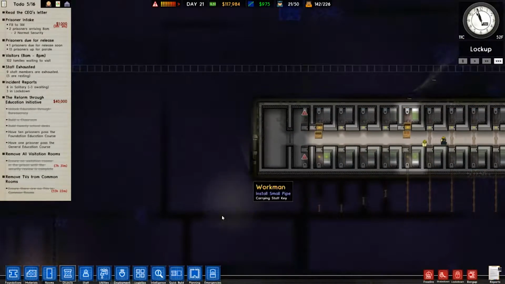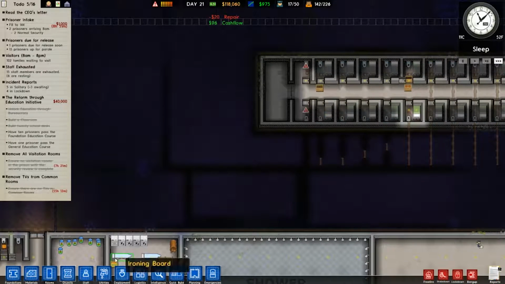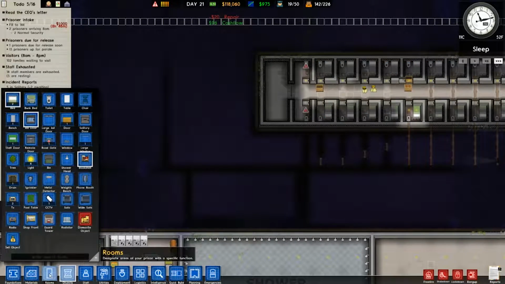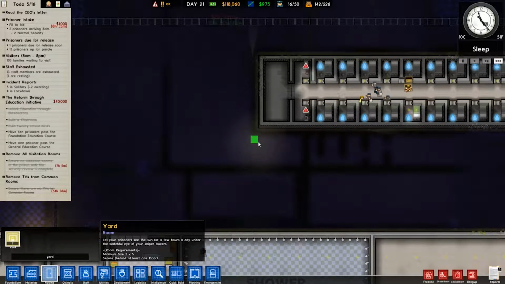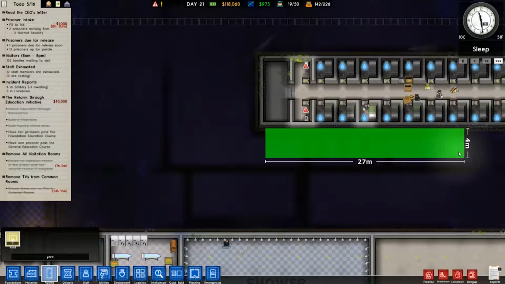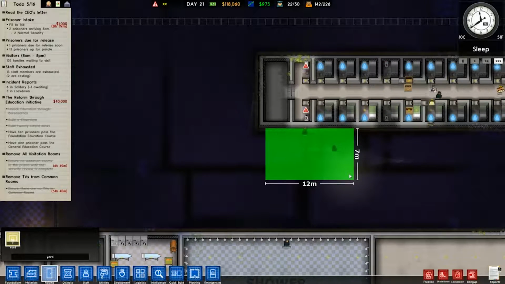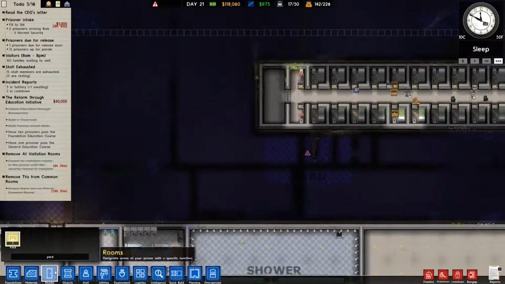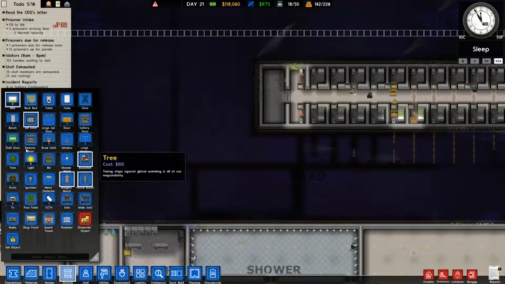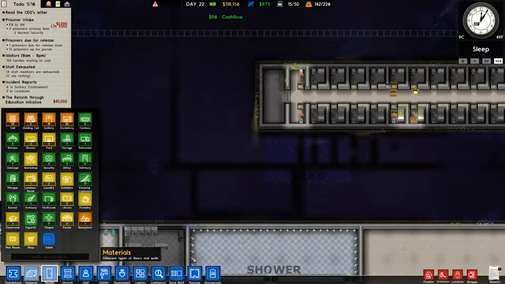Okay, so now we'll have a little hallway here. And this will branch off to the yard. So where's my yard? There you are. And you'll go along here like this. It won't be a very large yard because you're in max sec. And then I need a fence. No, that's under materials.